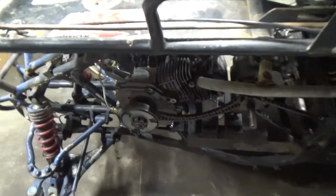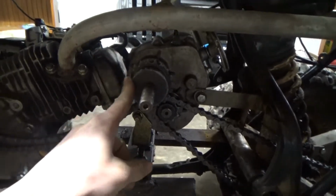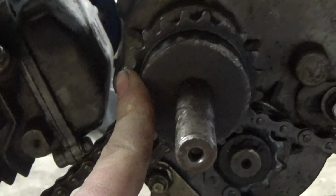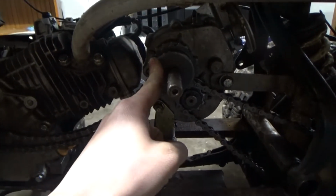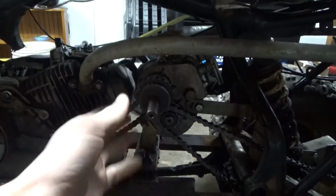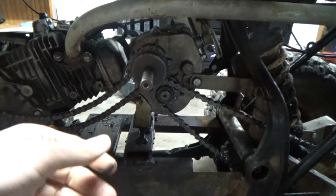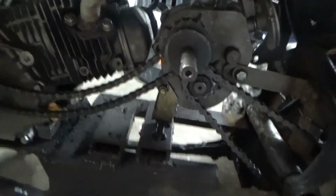I had this set up right here, but this is a 20 tooth sprocket, and the batteries on the camera are gonna die. The 20 tooth sprocket originally had a 10 on it, so this was a 1-to-1. So it caused a lot of problems. I gotta plug the battery in on the camera, so give me 1 second.